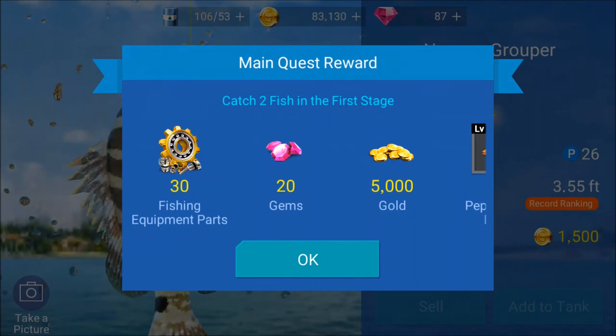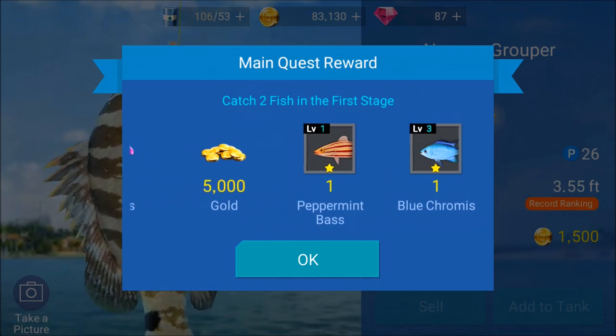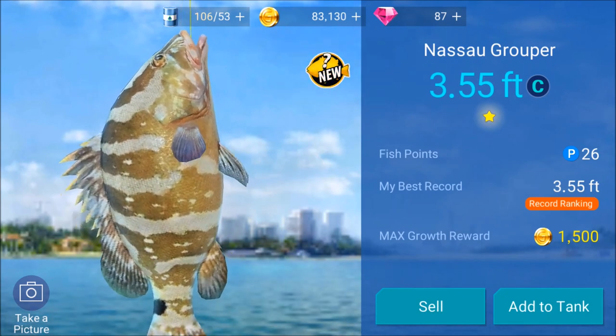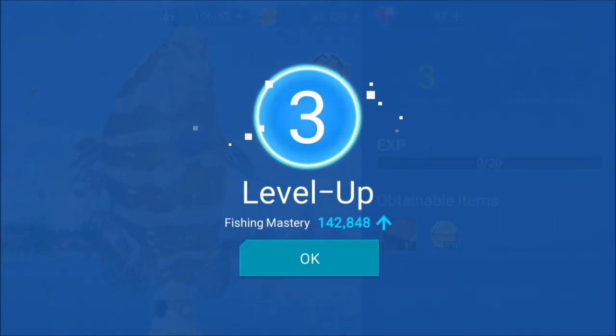Main quest reward. 30 fishing equipment parts, 20 gems, 5,000 gold, 1 peppermint pay, 1 blue promise. Catch 2 fish in the first thing. Woohoo! A new fish! We did it. So we can add this one to the tank. I will do that. Let's see how this fish is doing together with the gray white. I hope they're doing fine.